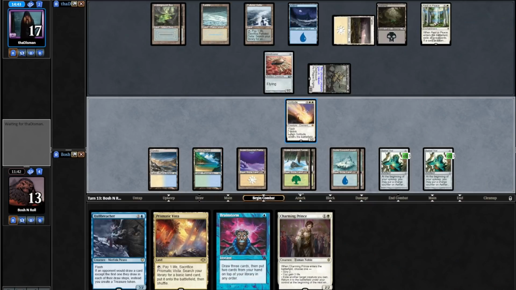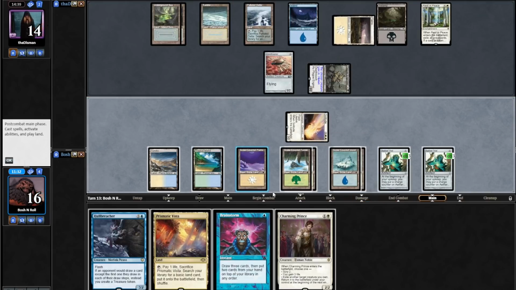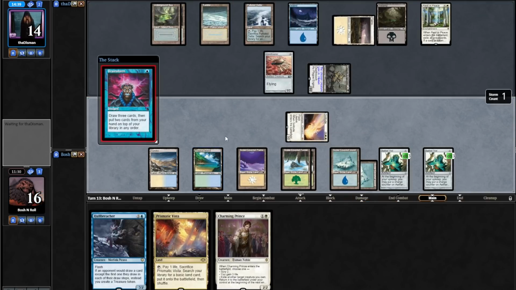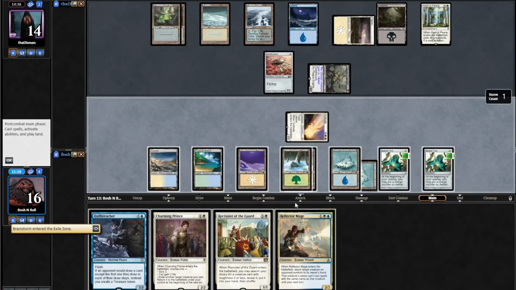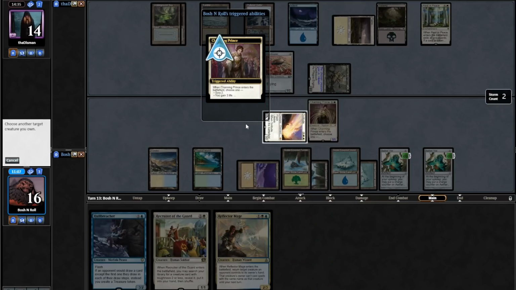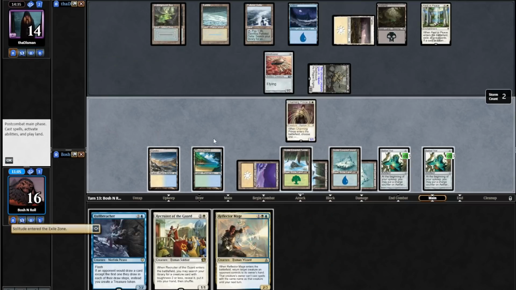See what happens. Okay, Solitude connected. I am winning the damage race. Brainstorm? Oh, yeah. Okay, Recruiter shuffles anyway, so if I put back Misty and Vista, I can Reflector Mage the Plague Engineer. Okay, I'm going to Charming Prince first. Exile another creature you own. Solitude. If this works, then I don't need a Reflector Mage.